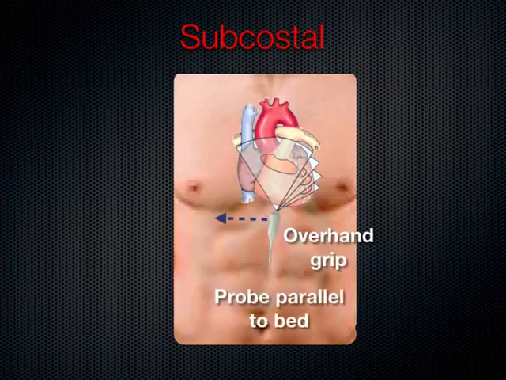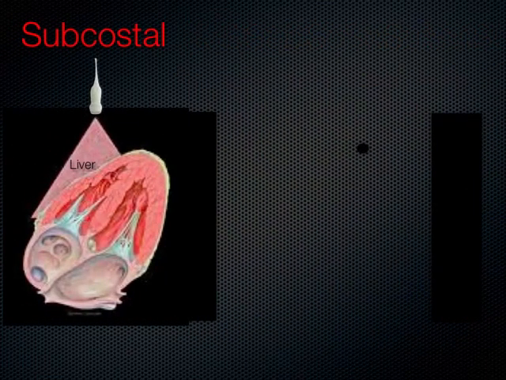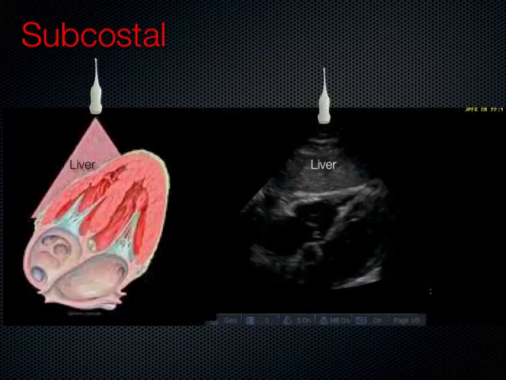And then you have to push down so much with the probe, you're kind of flattening out the probe. It's sort of parallel to the bed, as opposed to the other windows that we get where we're looking down into the chest or down into the body. This one is pretty much parallel with the patient's body axis, which is why the cable should exit the bottom of our hand. Now, again, I mentioned we use the liver as the window to see the heart.